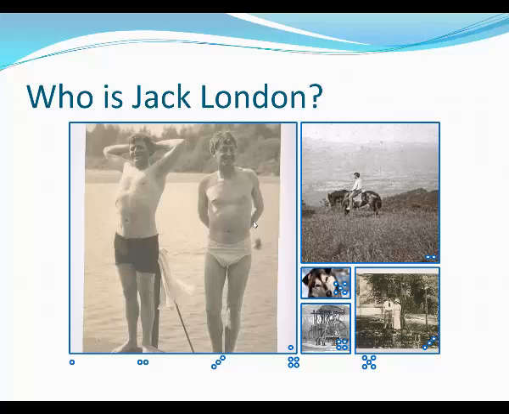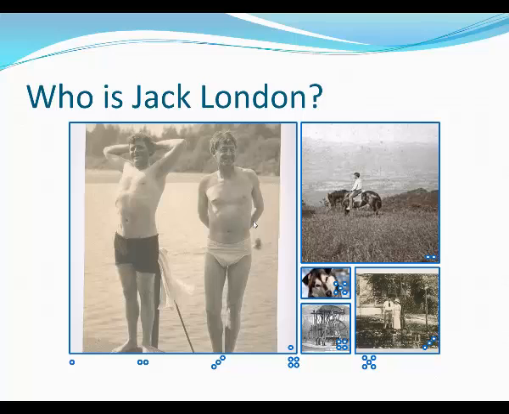The picture on the right is Jack London on horseback on the first hill parcel that he purchased in Glen Ellen. That picture was taken by Charmian, his wife. The bottom picture is Jack London and Charmian at the ranch cottage, and they are looking at the reflecting pool there. That's the main house that they lived in while they lived on the ranch.